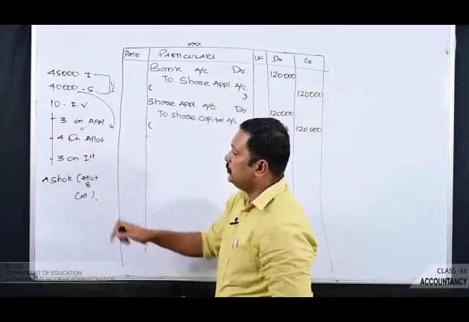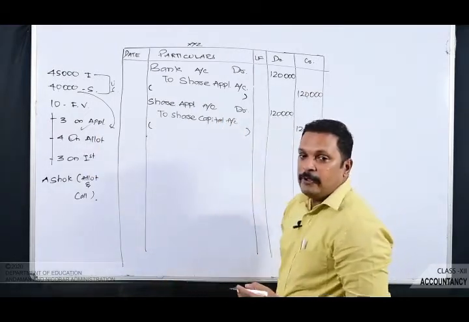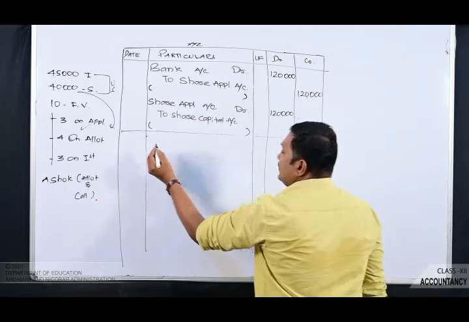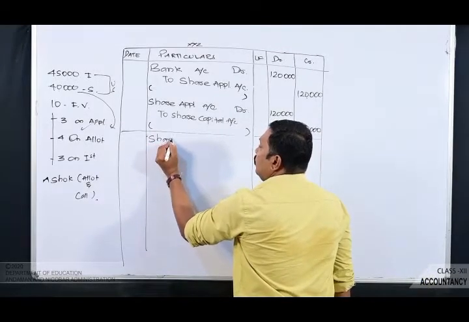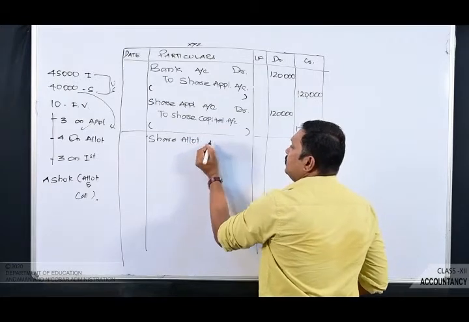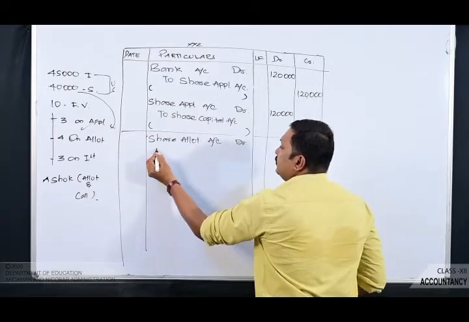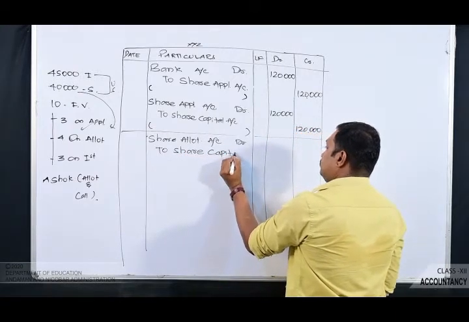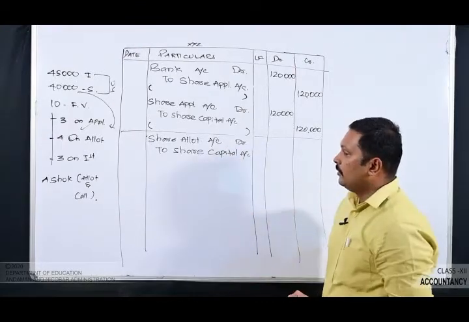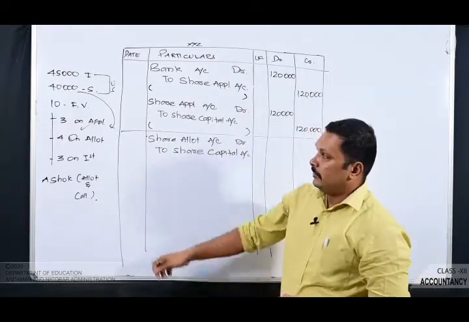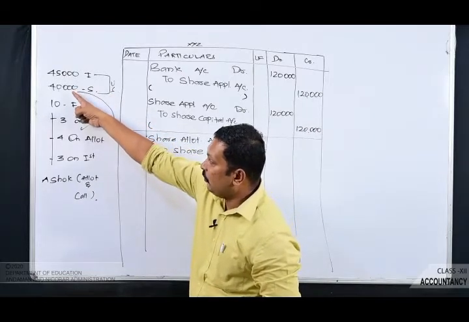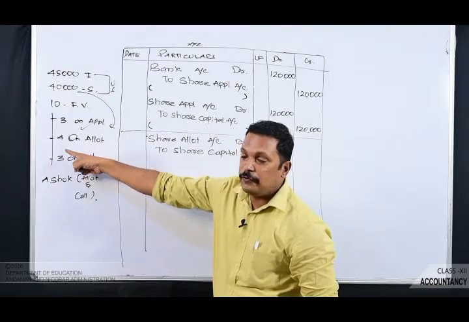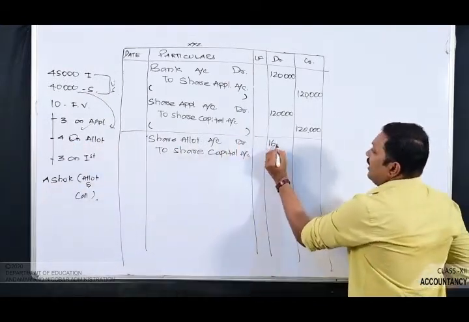Now go through the second installment, that is allotment. Now we have to pass which entry? Due entry. So pass the due entry for that. The due entry is, I think you remember, share allotment account debit to share capital account. So the amount, how many shares were subscribed? 40,000 shares. 40,000 into allotment money is 4. So 40,000 into 4, 1,60,000.